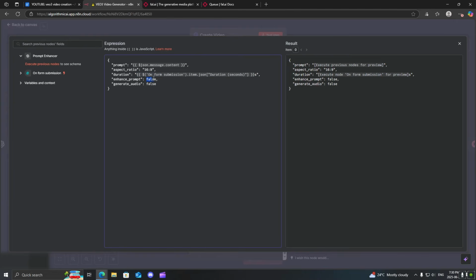Now you also have the ability to choose if you want to enhance the prompt, but since we have that OpenAI node, we don't need that, so we'll just turn this to false. And then lastly is generate audio. Now this is entirely up to you. For this demonstration I'm just going to be doing it. There is one important thing to note with this, which is that the cost does increase if you use generate audio. If I'm not mistaken, when you use audio, I believe it's 75 cents per second, and if you use it without audio, it turns to 50 cents per second. Don't quote me on that. I would look that up for yourself, but I believe that's what the numbers are.